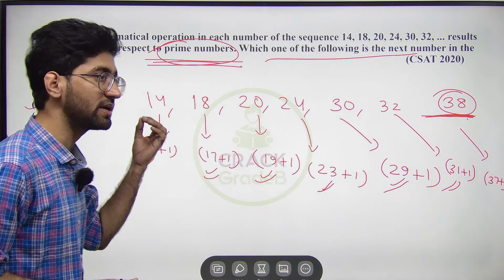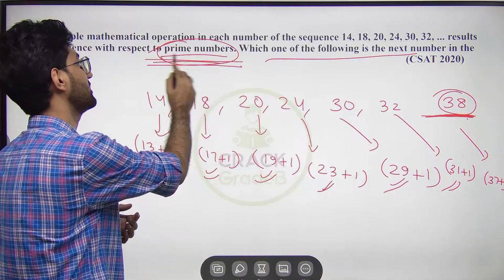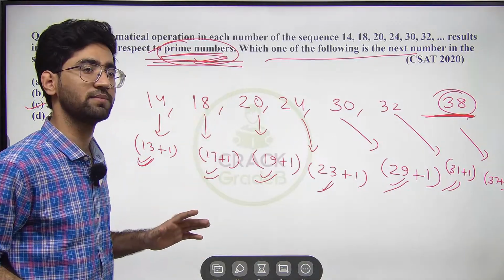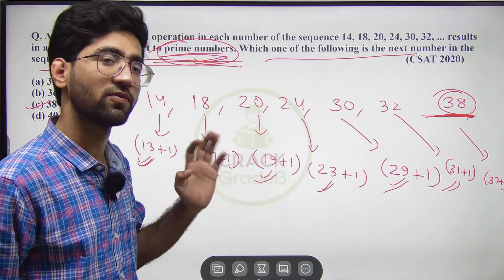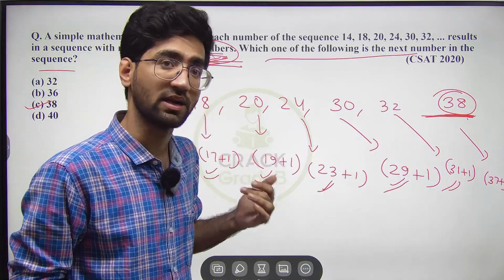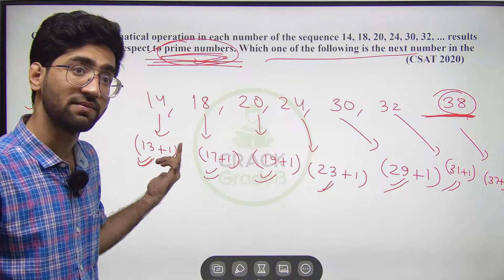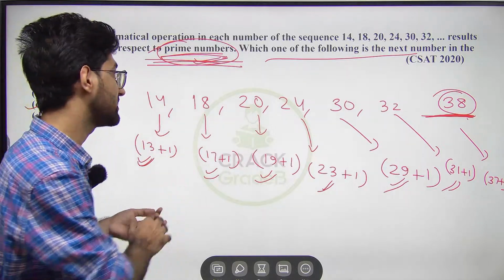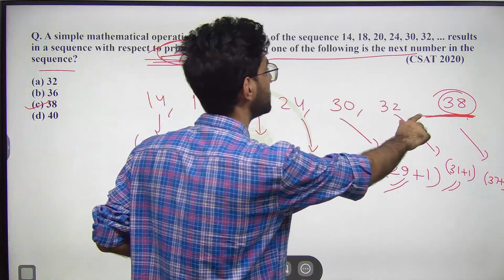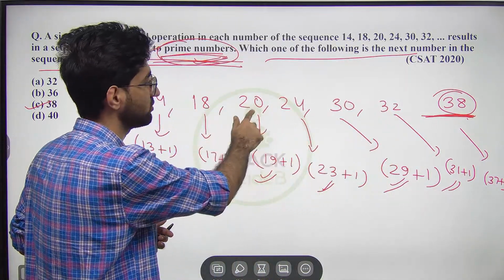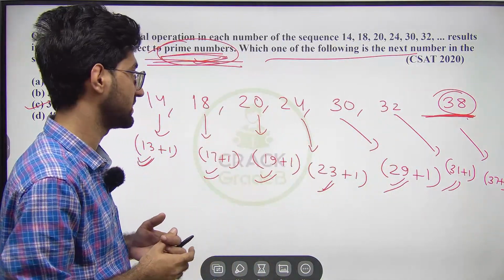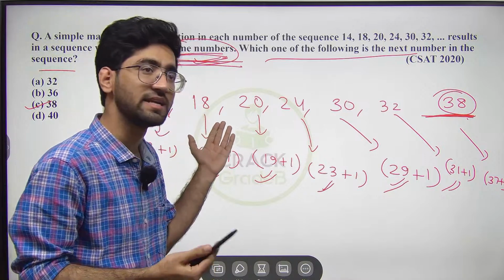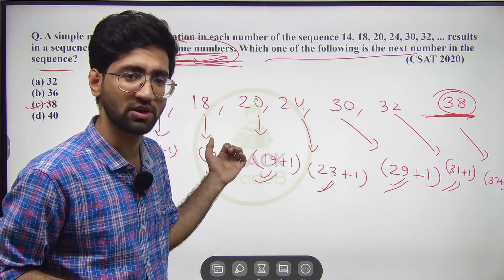So whenever you look at 14 and in the question it has been given that it is related to prime numbers, you should be able to think that okay, 14 is 13 plus 1. Okay, you can also say that 14 is 11 plus 3, right? But then you will have to express all of these terms as plus 3. See, you can express 20 as 17 plus 3, right? But can you express 18 as 15 plus 3? Yeah, but 15 is not a prime number.